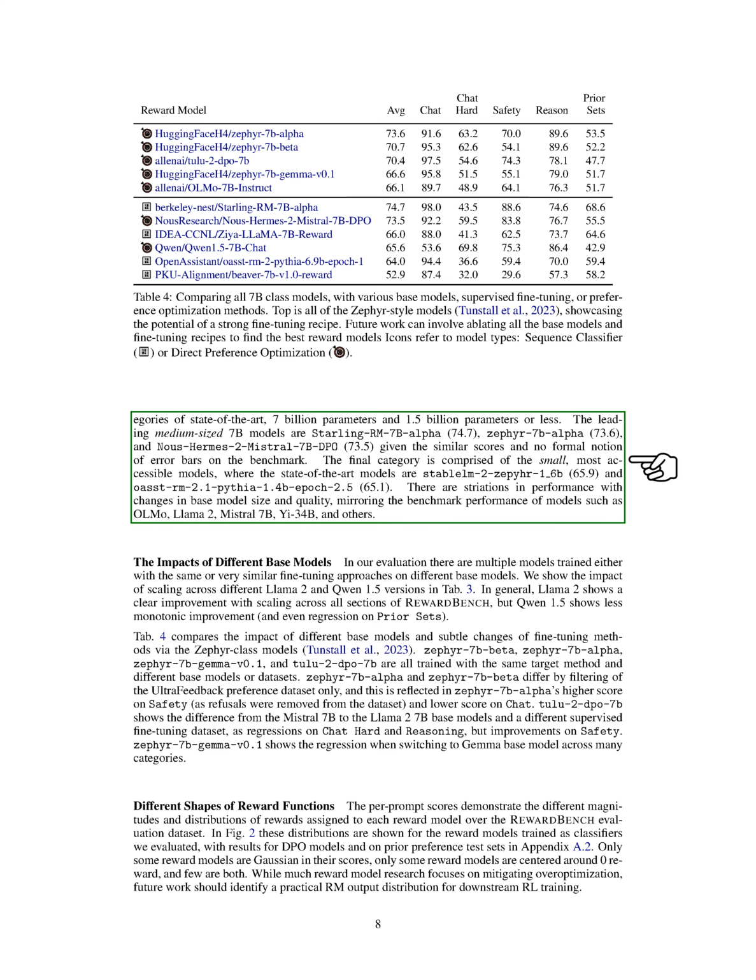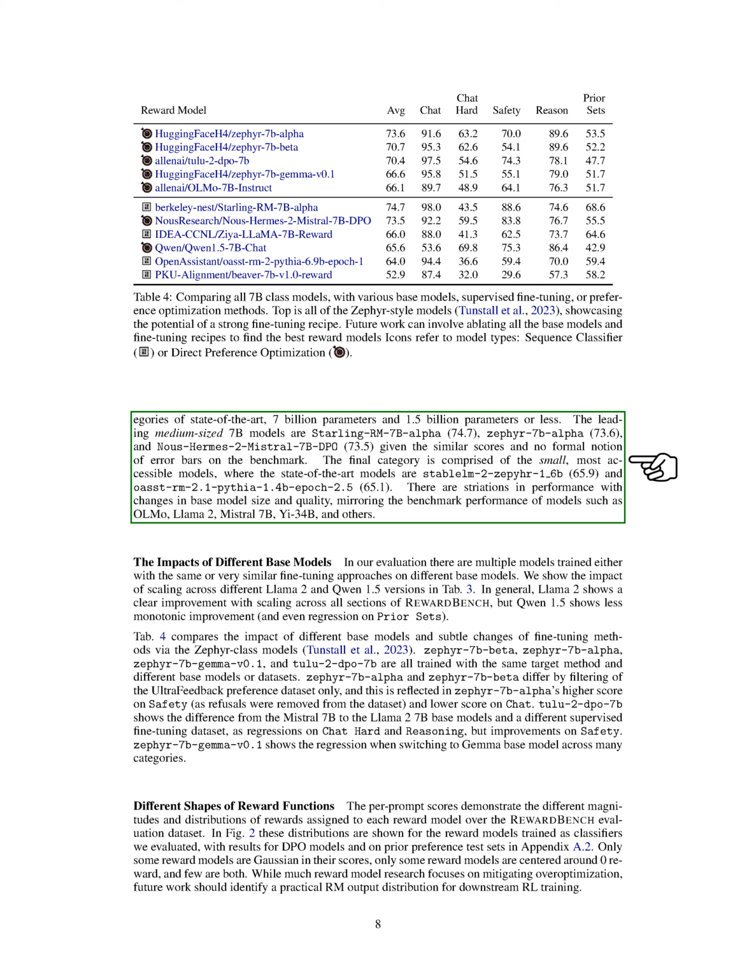Medium-sized 7B models like Starling RM 7B Alpha, Zephyr 7B Alpha, and Nous Hermes 2 Mistral 7B DPO also perform well. The small, more accessible models show varying performance levels, with StableLM 2 Zephyr 1.6B and OASST RM 2.1 Pythia 1.4B Epoch 2.5 as the state-of-the-art models.